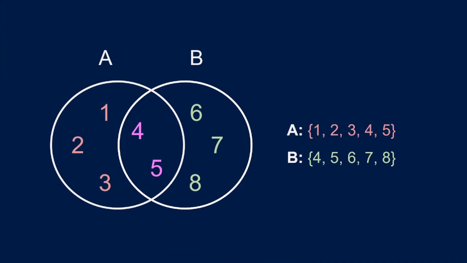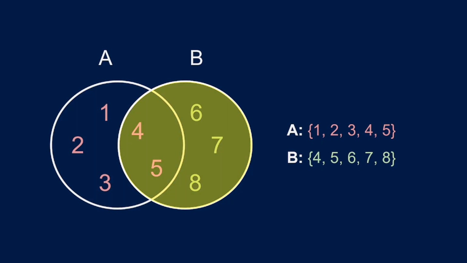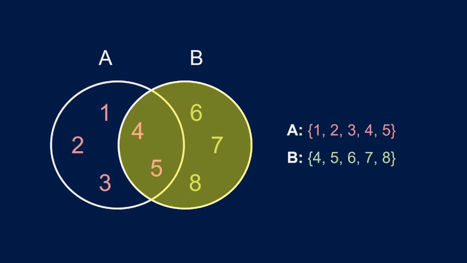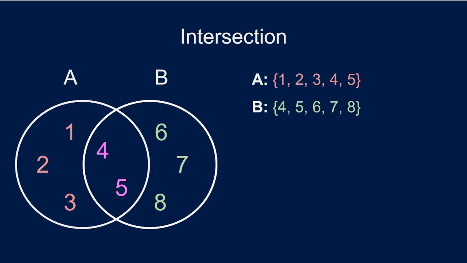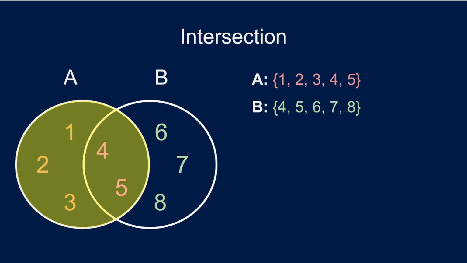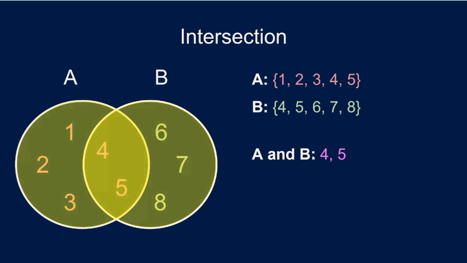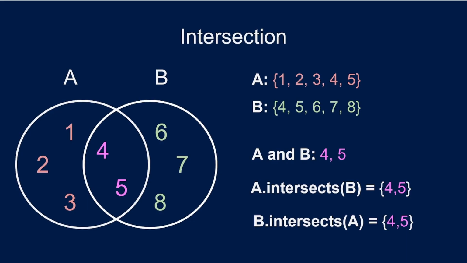Due to this, sets are much faster at comparing two different data sets. Let's consider set A and set B, where set A is 1, 2, 3, 4, 5, and set B is 4, 5, 6, 7, 8. The intersection method returns a set of common items from both set A and set B. So in this example here, both 4 and 5 are common to set A and B. You can think of this as a logical operation of an item belonging to both A and B. This method is also commutative, so A intersect B is the same as B intersect A.